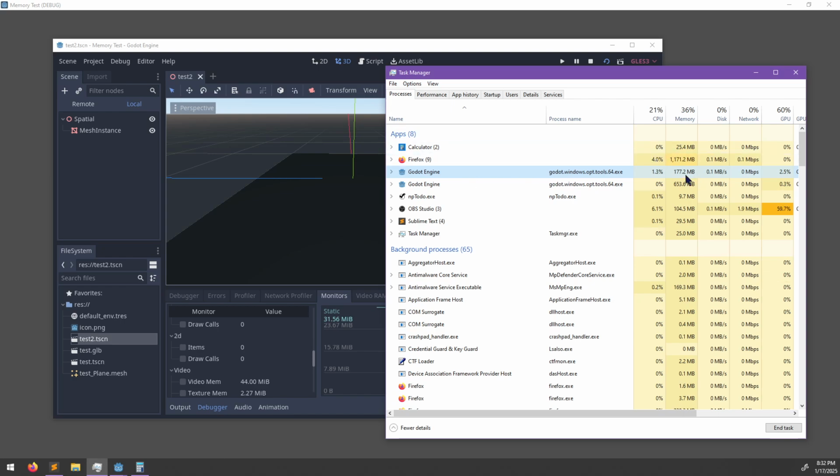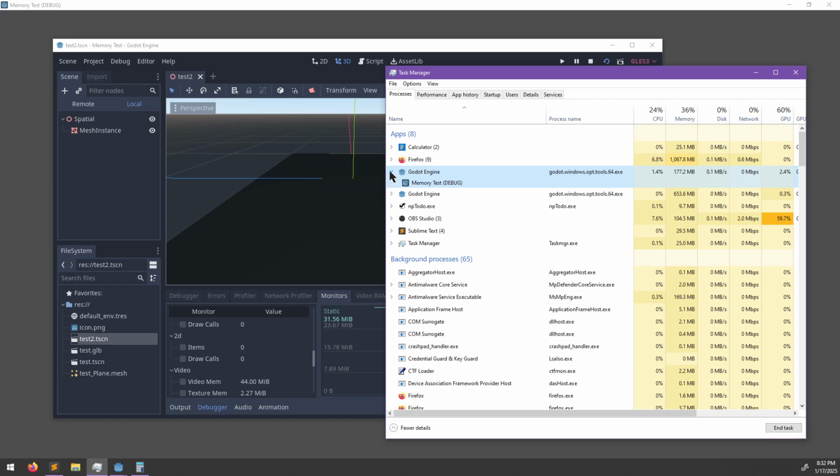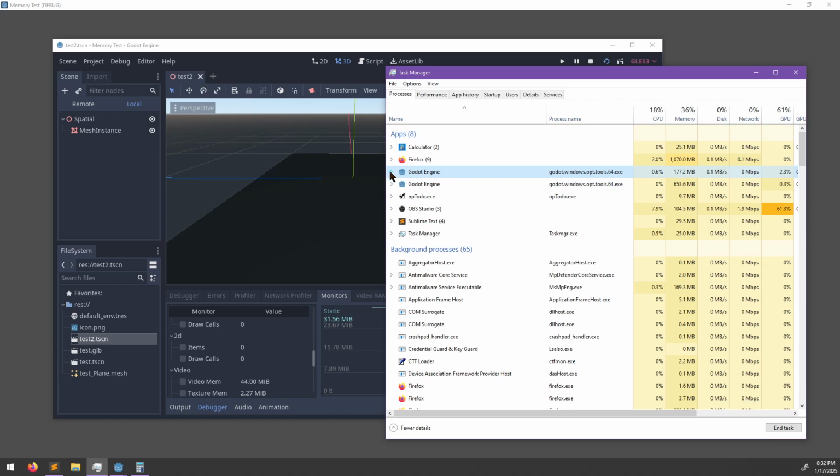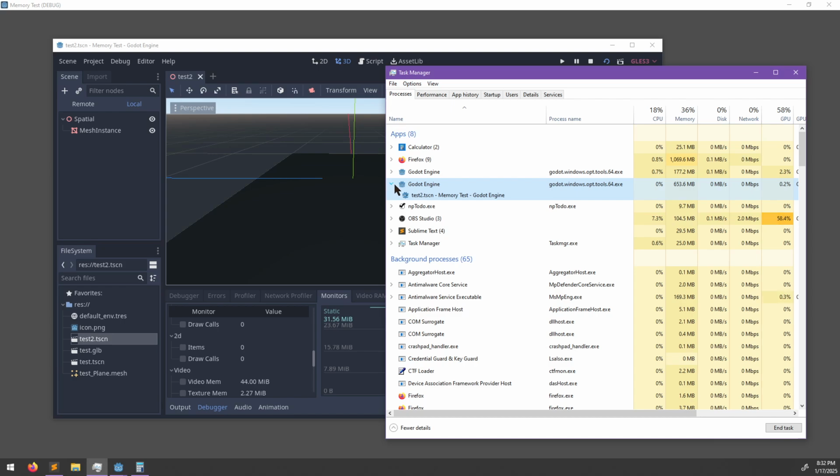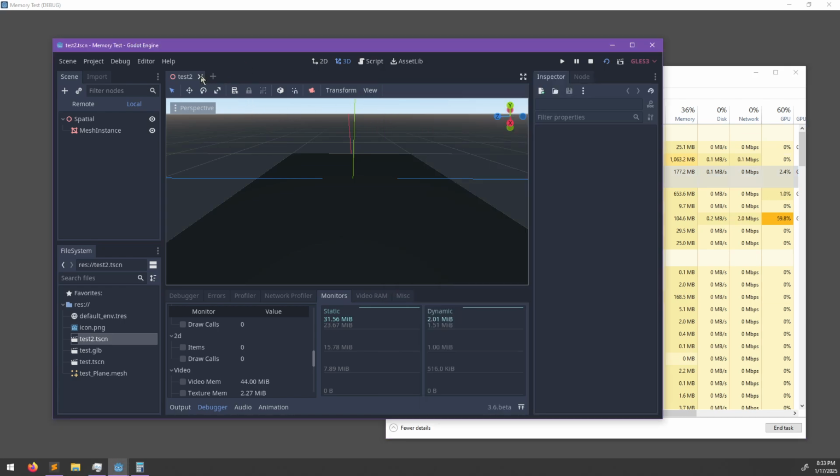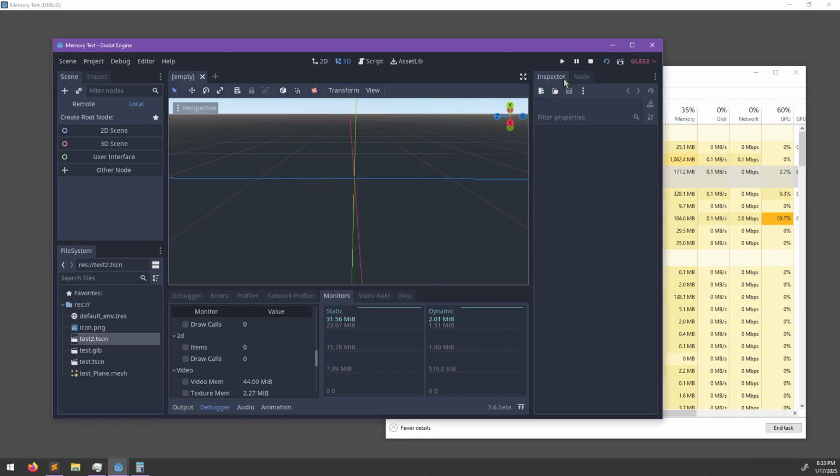How would it be so much less? It's good that the game takes significantly less memory than the editor, but it's bad that the editor takes significantly more than the game. Or, like, more than I want it to.